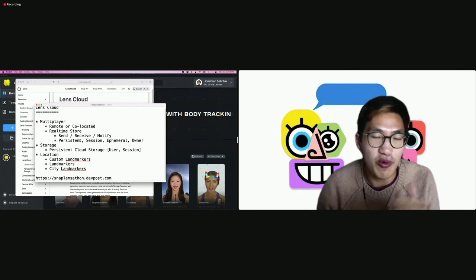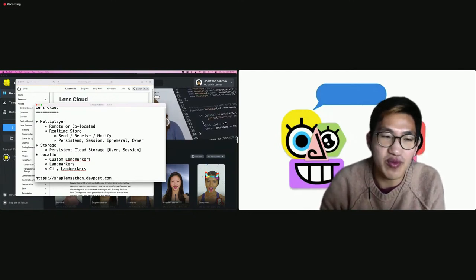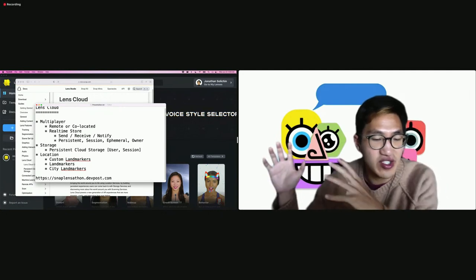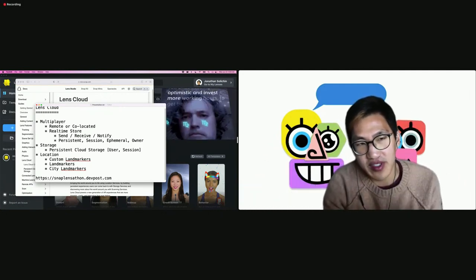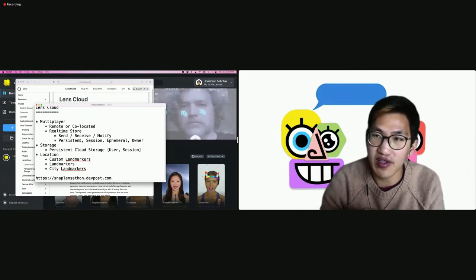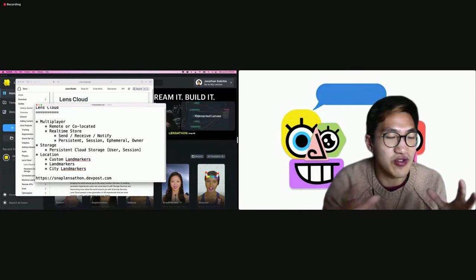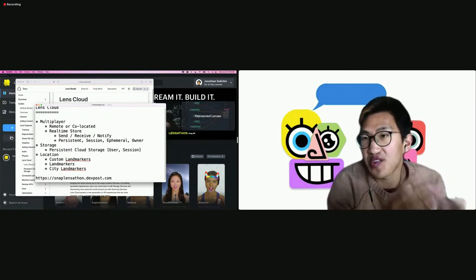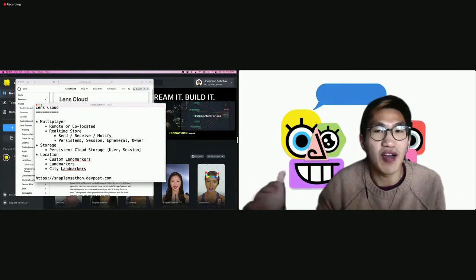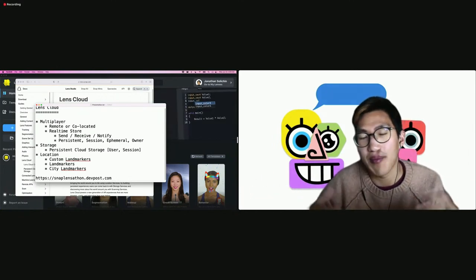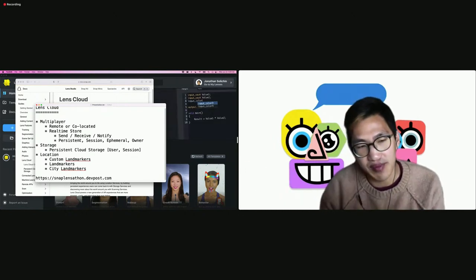And finally, we won't get a chance to talk about location, but there's a couple different things that you can do to attach your augmented reality experiences to different locations around the world. Thanks to LensCloud, we have custom landmarkers, which will allow you to attach your object to things you scan, for example, statues in your local city. You can have access to landmarkers, which will allow you to track objects to landmarks around the world, for example, the Eiffel Tower or the Statue of Liberty.